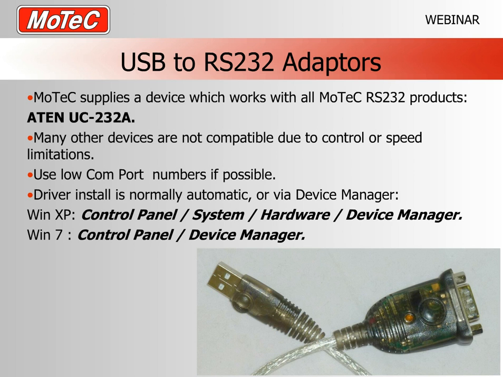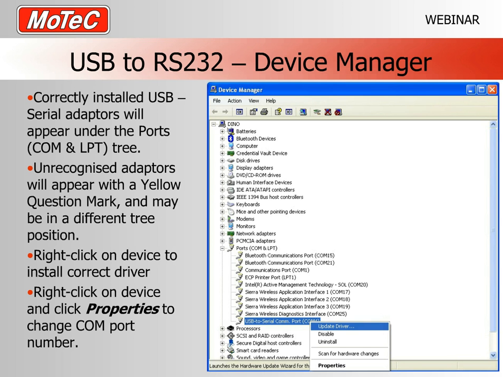Okay, but if you do need to find the device in Device Manager, you go through Control Panel, and you can see there with Windows XP there's a slightly more circuitous way of getting there. In Windows 7 it's just Control Panel and Device Manager. Okay, so when you're looking at Device Manager, the objective is to find this device. If it's been installed correctly, it should appear under the ports tree. I'll just highlight that down here.